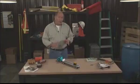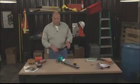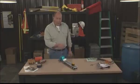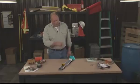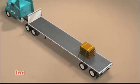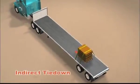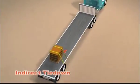Now, here's a key concept. Determining the aggregate working load limit depends on how the webbing is used to secure the load. In this example, the webbing is attached to an anchor on the trailer, routed over the cargo, and attached to another anchor point on the other side of the trailer. This is called an indirect tie-down because the webbing is not attached directly to the cargo, and the ends are attached to the opposite sides of the trailer.